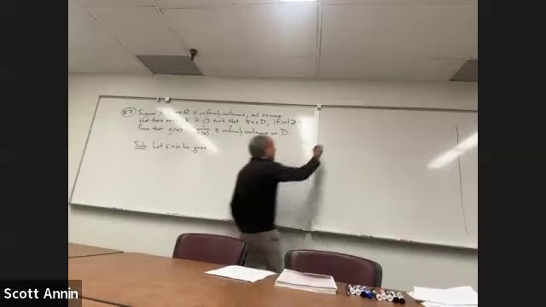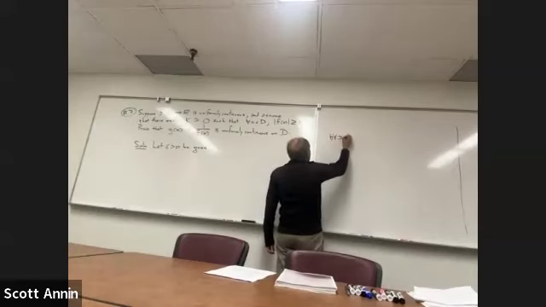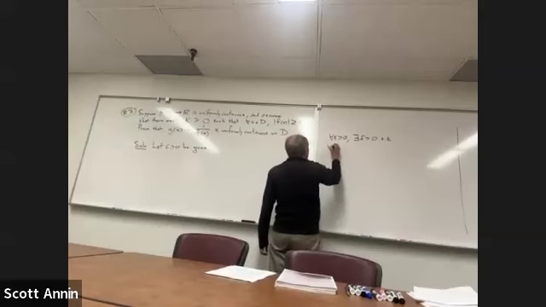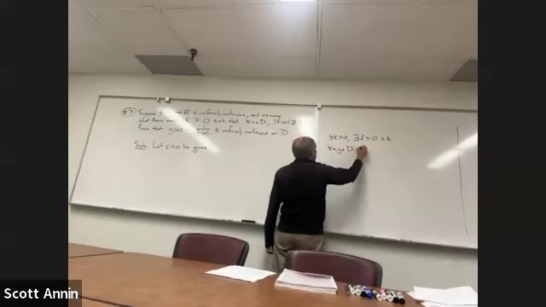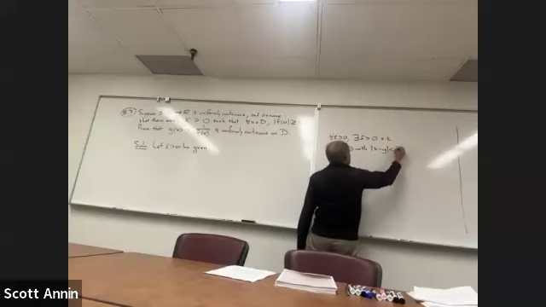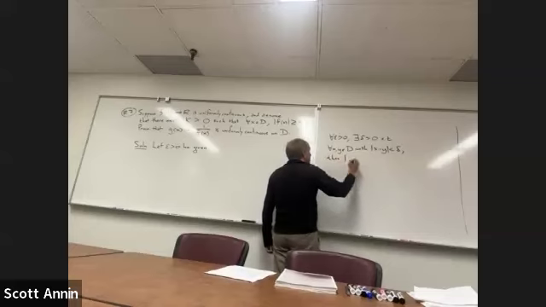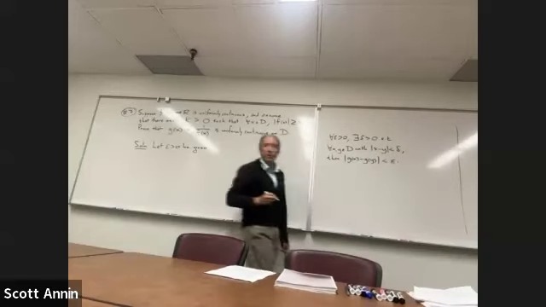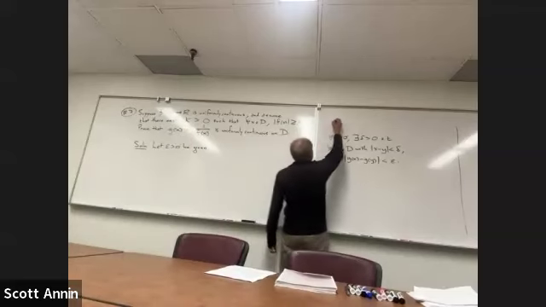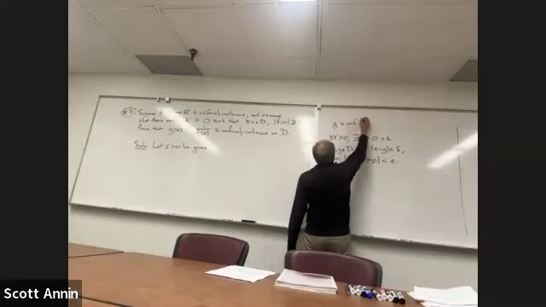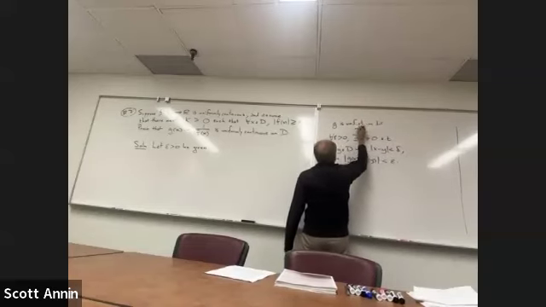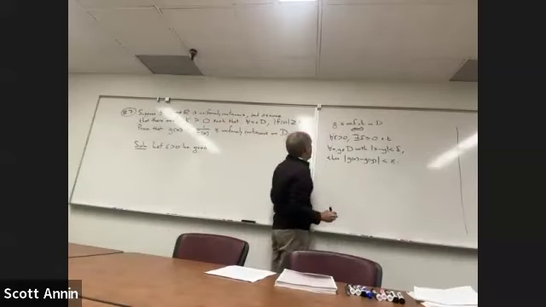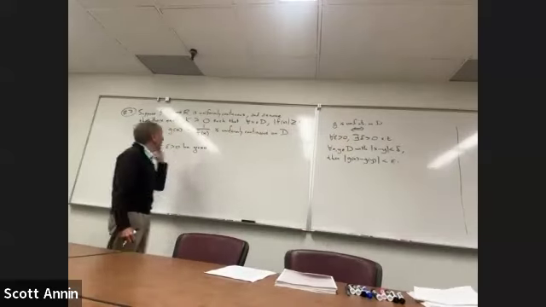So just to remind you again, for all epsilon greater than 0, there exists a delta greater than 0. This is the definition of uniform continuity, such that for all x and y in D with absolute x minus y less than delta, then if we apply it to our function, which in this case is g, the absolute value of g of x minus g of y should be less than epsilon. So this is g is uniformly continuous on D. That's the definition essentially. So again, this might be part A of the question, and to have you just write that down, that'd be worth some points, and then I'd give you this problem.